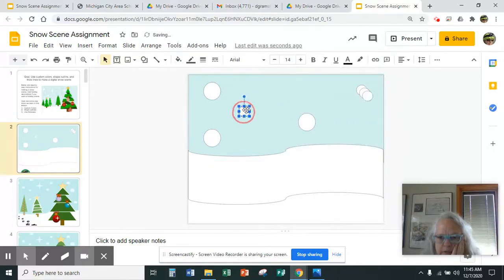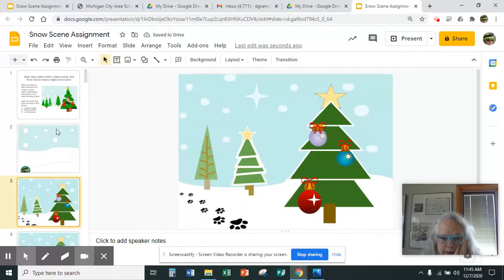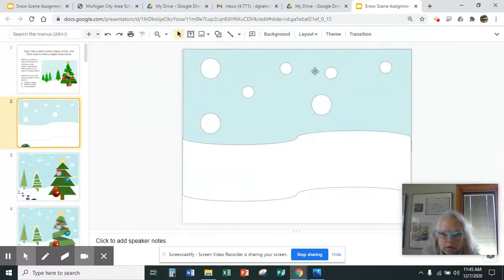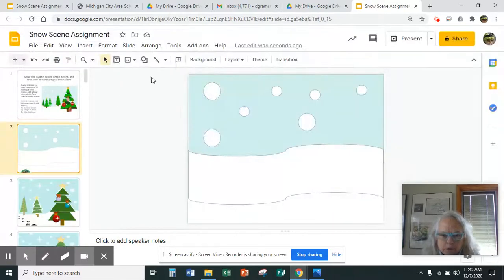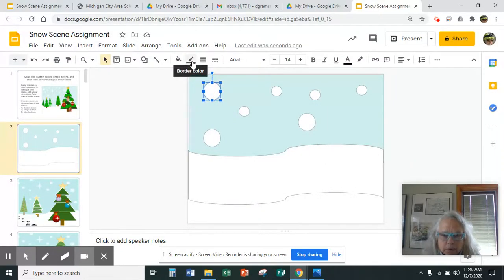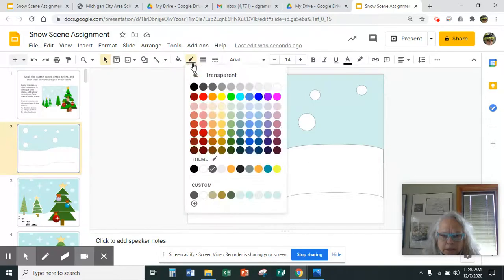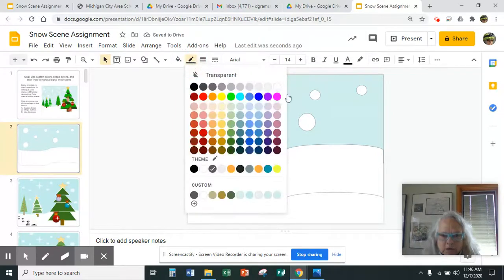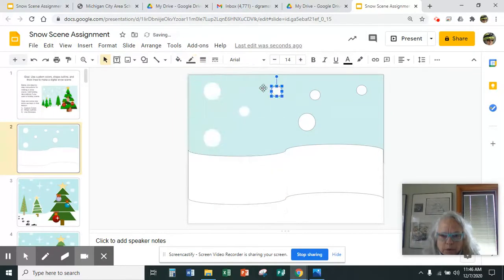Okay, so now each of these has an outline on it. And you can see on mine, I don't have any outlines on my shapes. So that's how I discovered where the outlines are. I'm going to go ahead and touch the shape, and right here is the border color. So I'm going to touch that and I'm going to say transparent. So now I see no border on that. So that's our second thing we're learning, about outlines or the border. It's called border color.